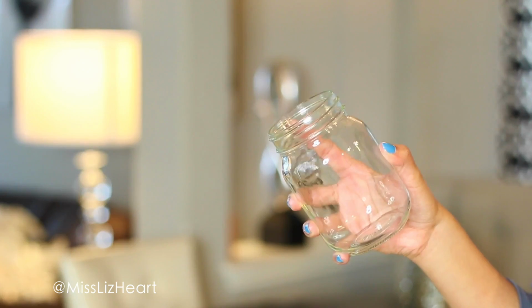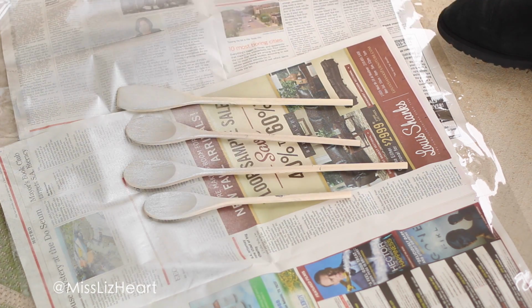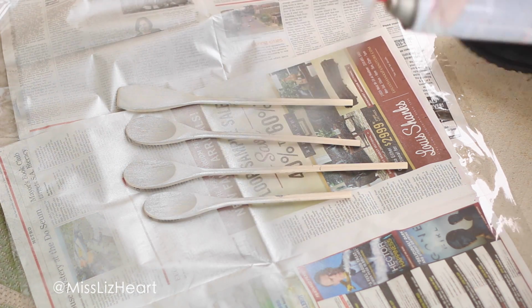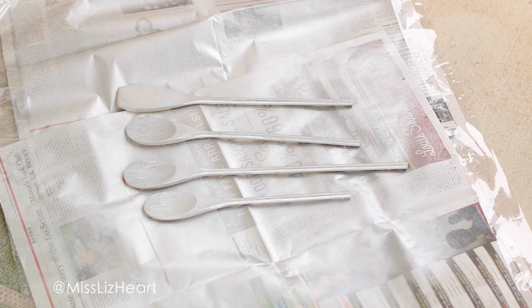For this next DIY, you're going to need some wooden spoons, and I actually got this entire set for only 98 cents at Walmart, and then you're also going to need a mason jar. You're going to be spray painting both of these, so just pick any 2 colors of spray paint that you like. I decided to do the spoons the same silver that I used on the pitcher earlier, and then I painted the mason jar all black.